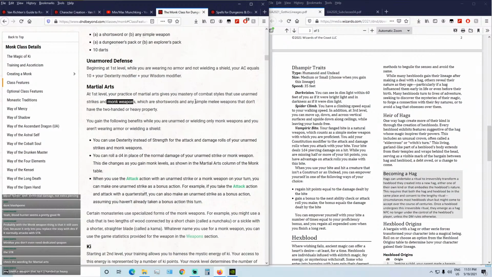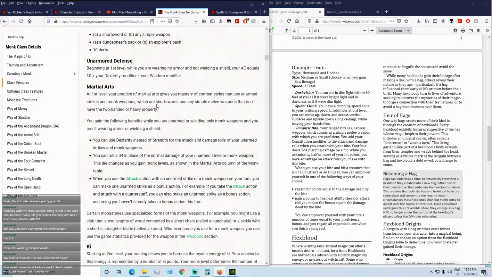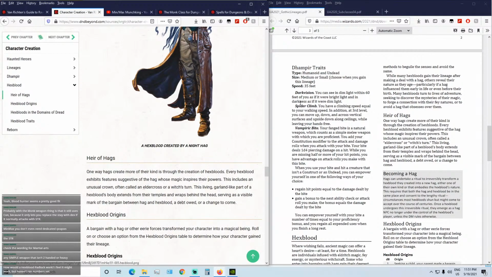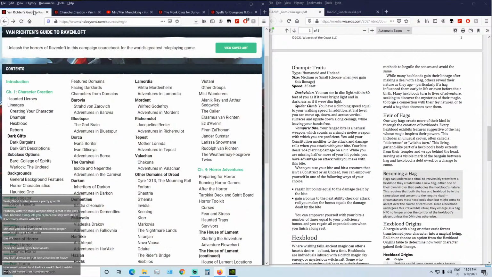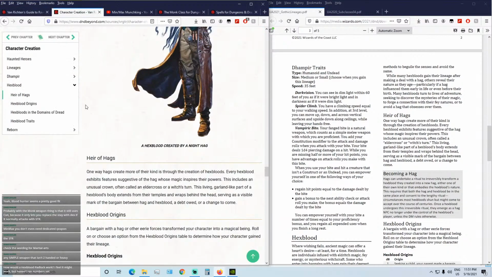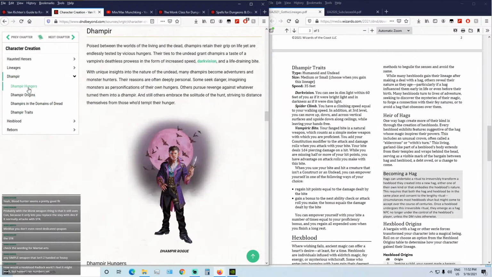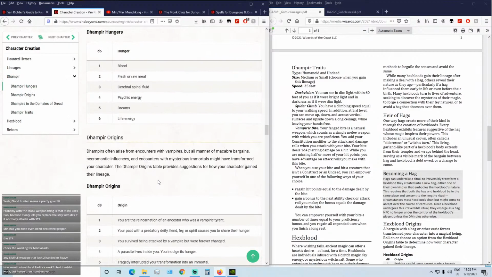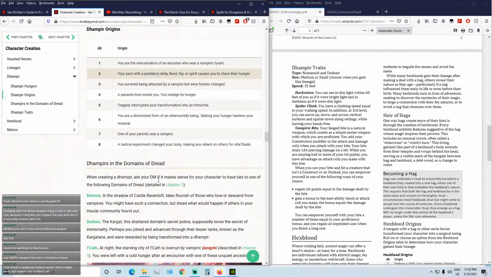Oh yeah, you're right. Simple melee weapons that don't have the two-handed or heavy property. Yeah, you're right. Interesting. So Vampire Monk is the most viable... well, that's a thing. Oh dude, that's interesting.